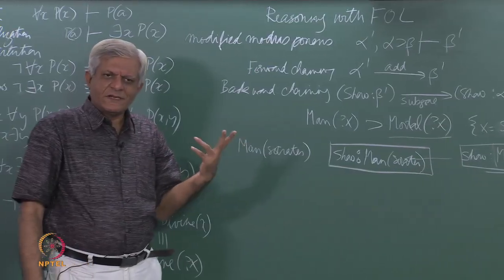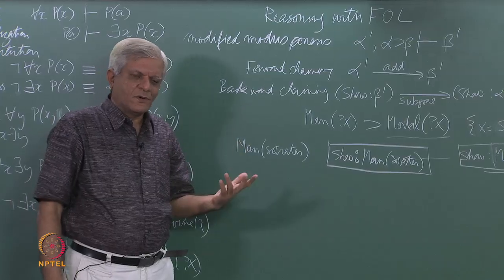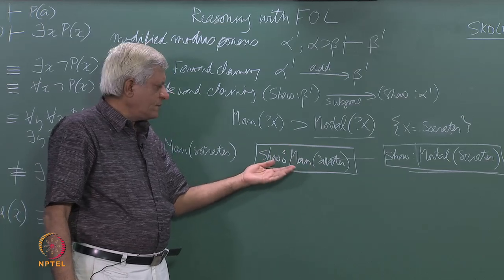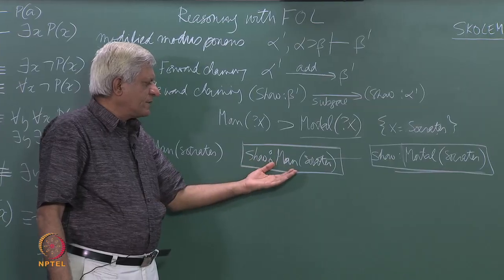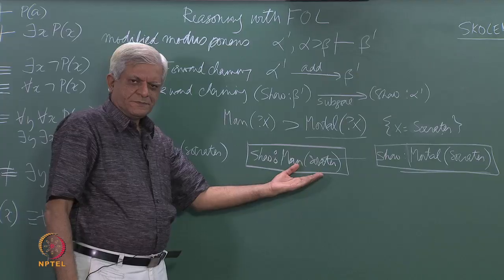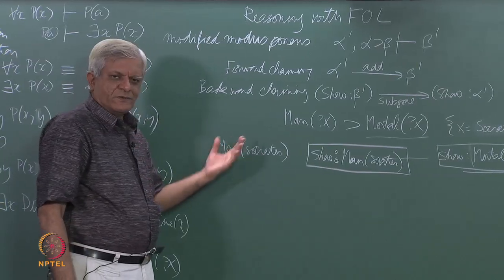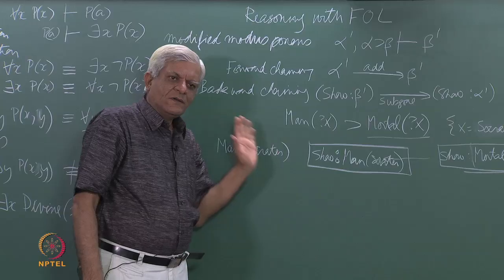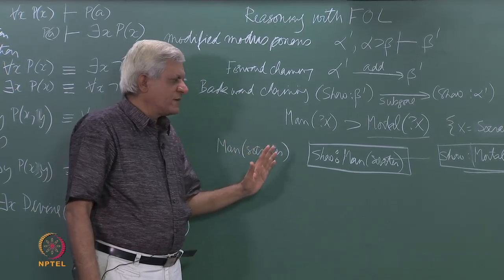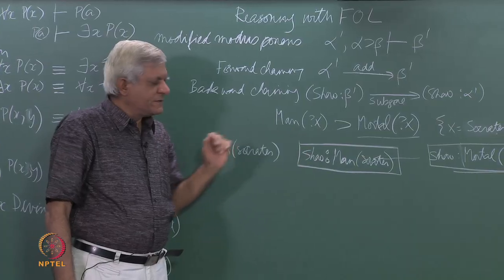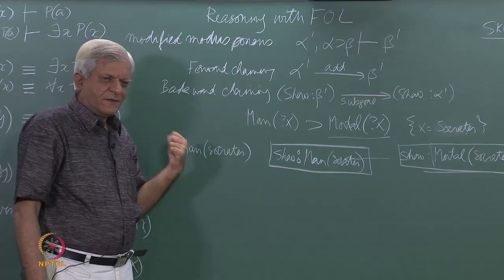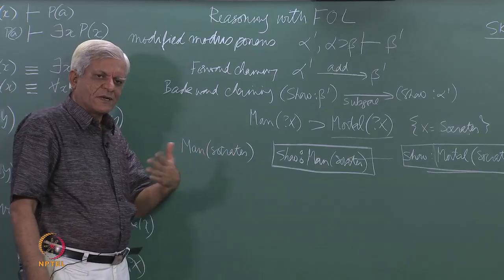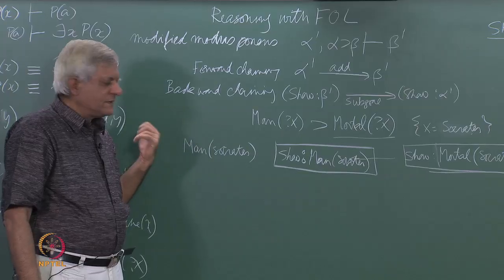So, of course, the trivial way to solve a goal is to see whether it is present in the database. So, in this example, when we have this goal of show that man Socrates is true, then you simply look up the database and you find that it is true essentially. In a moment we will look at how the language Prolog is basically doing this, which is it is doing backward chaining, and if a fact is present in the database or in your Prolog program, it is trivially true essentially.